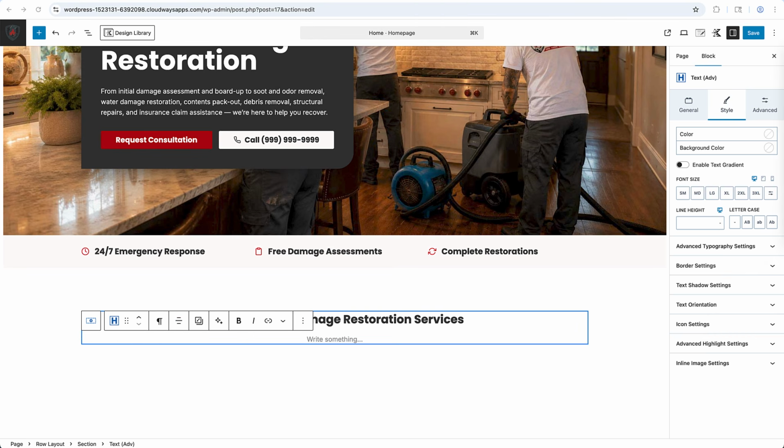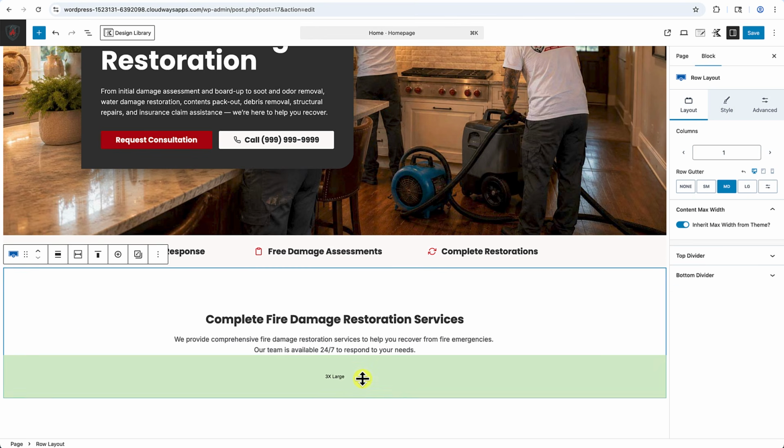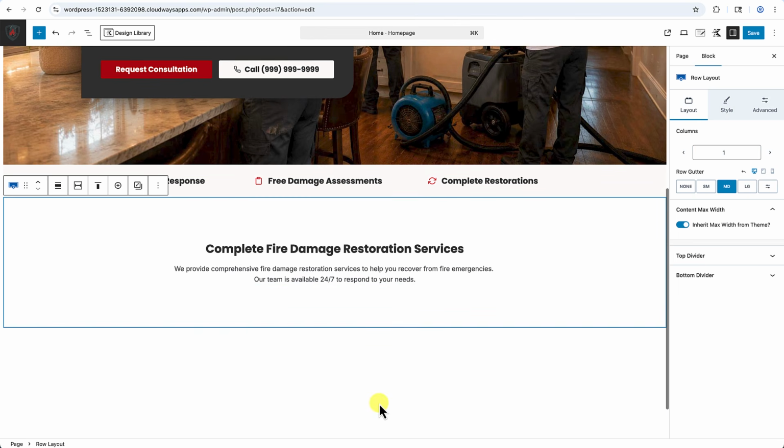And then we're going to go ahead and grab our text, paste it in there. Now I want this text, this is going really far across the screen, so there's a couple of ways to handle this. You can break it up using the enter key. Just hold down the shift and hit enter. Just going to break it up for you so that we have this on 2 lines.